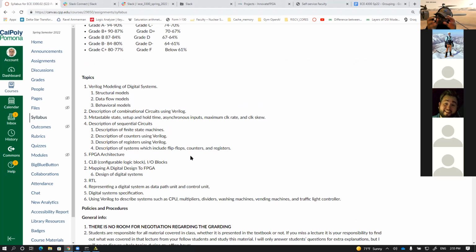Okay, but topics, those. So we will look into Verilog modeling. How can we start writing code in Verilog? There is a strategy we can use. They call it modeling. It can be structural modeling, data flow modeling, or behavior modeling. Structural modeling, other people call it gate level modeling when they start using gates.